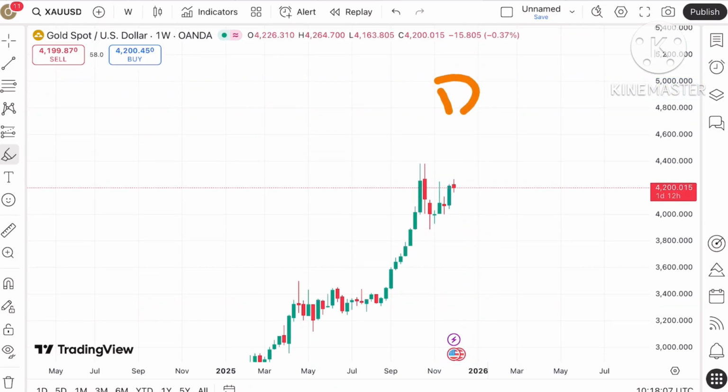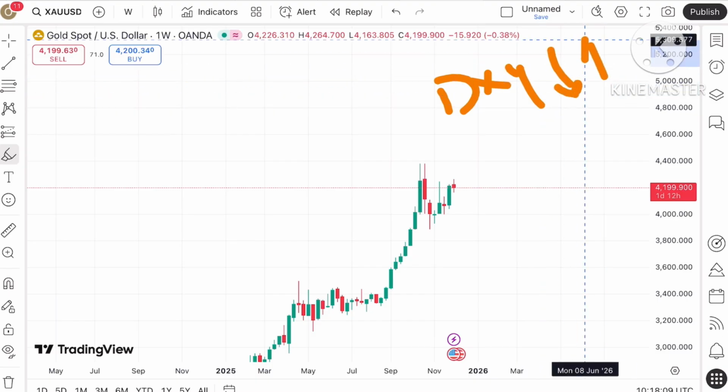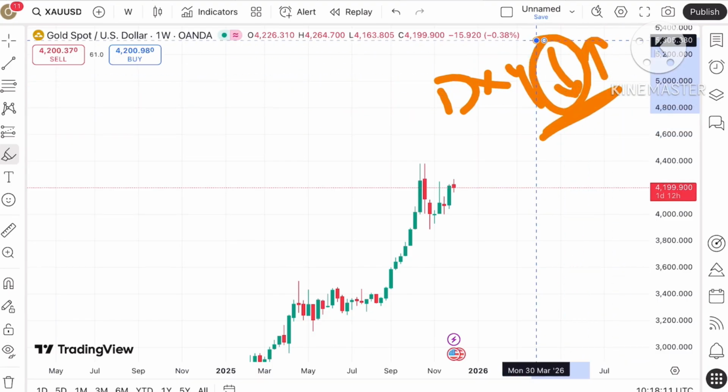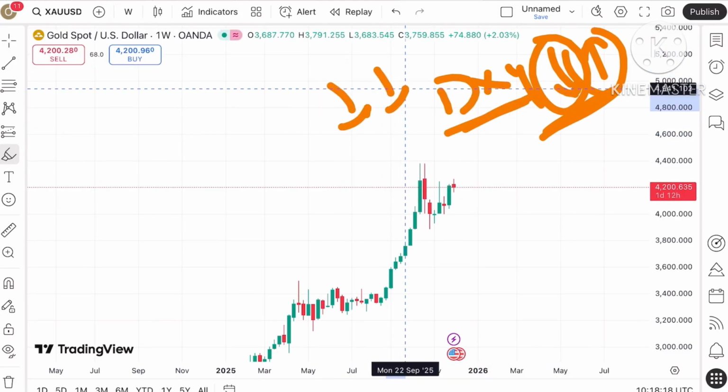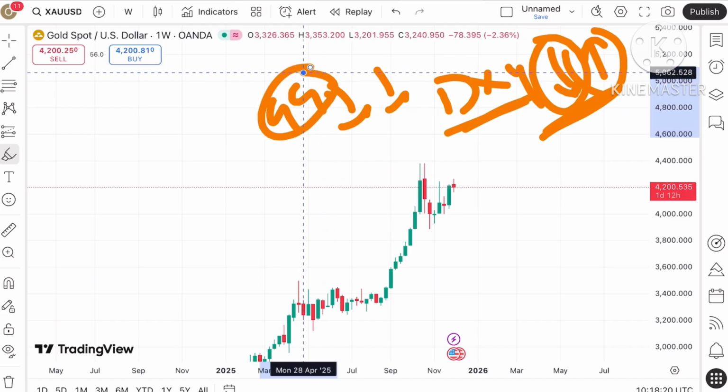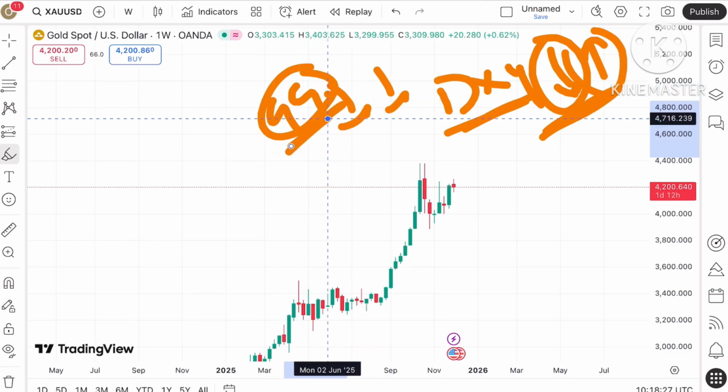If you look at the dollar index, the dollar index is inversely related to gold. So when the dollar index moves down, we see the gold price comes up and vice versa. But what you have to see is that the dollar index is already below $100 and trading around 99. So what we have seen is there is a probability of a further upside move if the price of the dollar index keeps moving down.